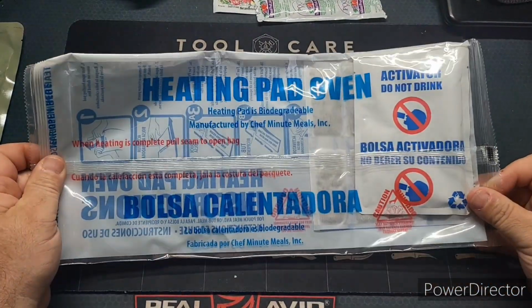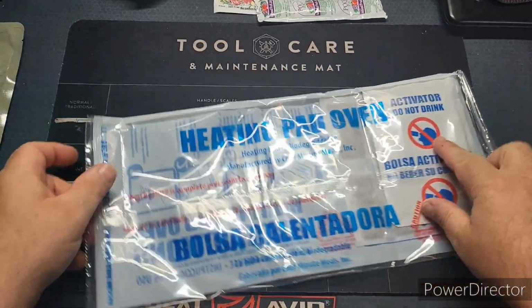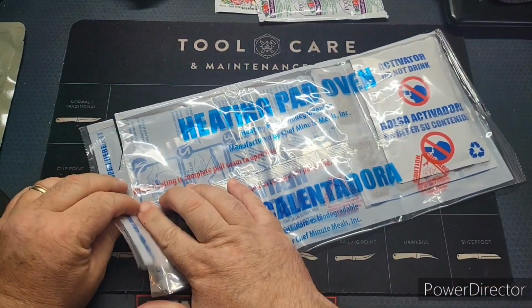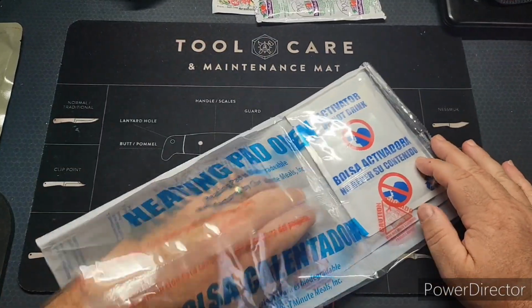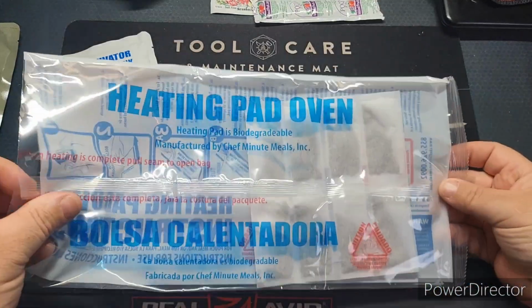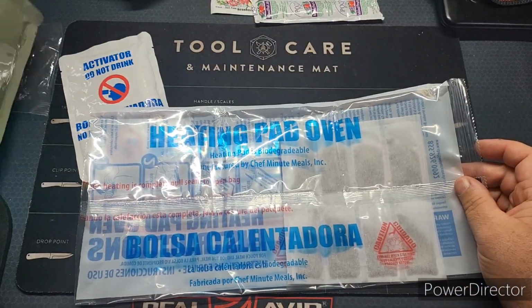These heaters are pretty cool. And the fact that you don't have to have water, they come with their own drink or their own activator. I was gonna say, do not drink. Just salt water, you'll get very dehydrated very quickly. So here's your activator, and then here's your heater. And I have to warn you, these things are gnarly.